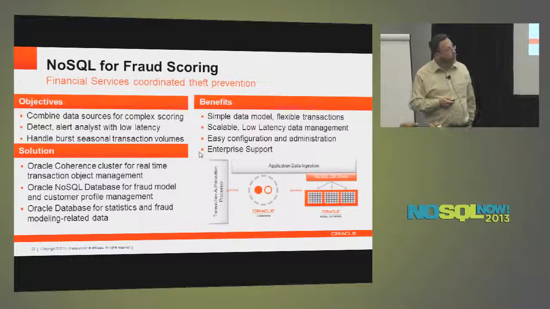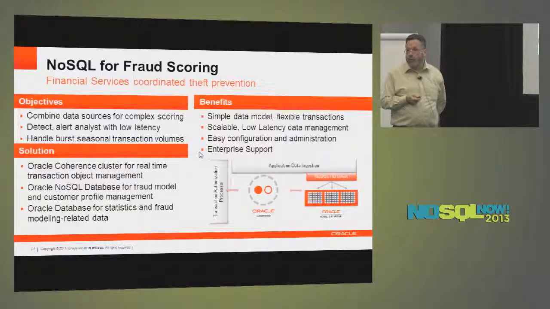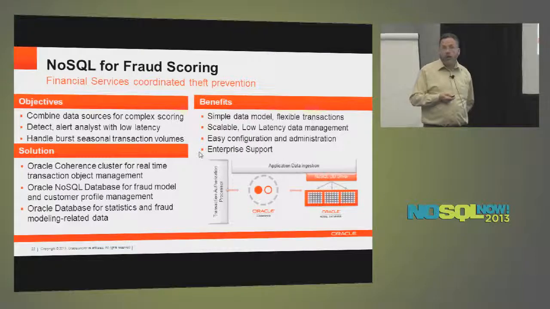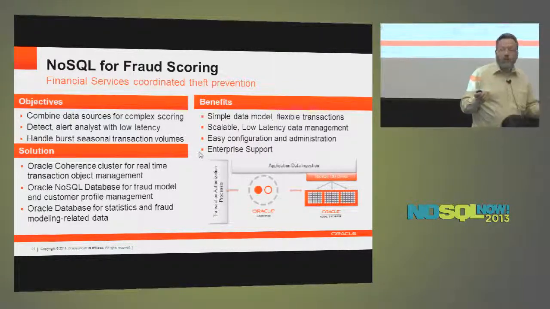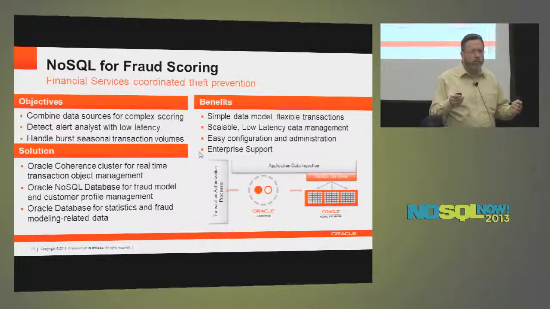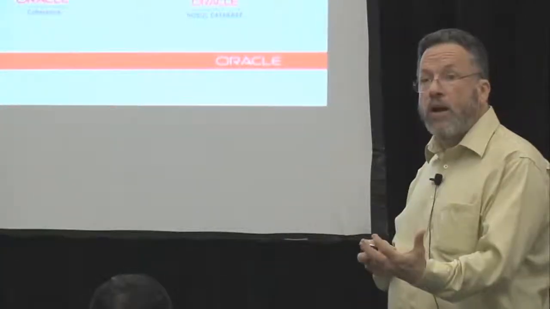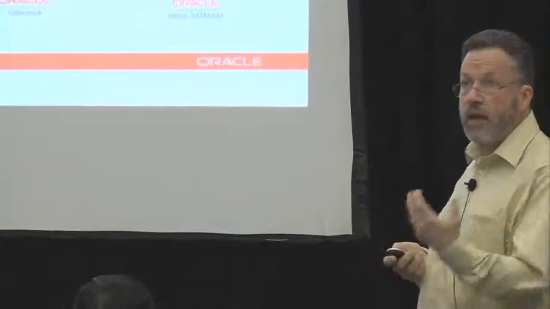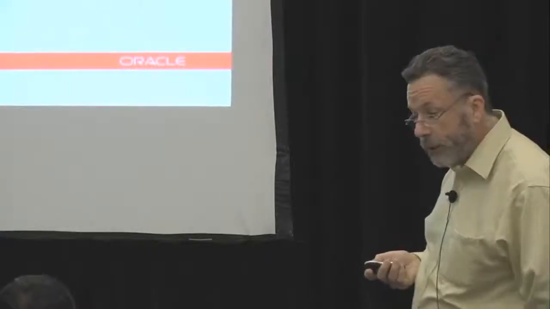And so they're using a combination of Oracle Coherence for some of the fast profile lookups and rules management, as well as the Oracle NoSQL Database for historic and contextual information. Why is this important? Well, you might have a credit card where a $1,000 or a $2,000 purchase is normal, but you're buying $2,000 worth of products at a 7-Eleven? Probably not a good thing. So understanding the context not only of the credit card, but the context of the vendor, the location, the time of day, a series of background information provides a much richer fraud detection system, but it requires low latency access to a growing repository of historical data.